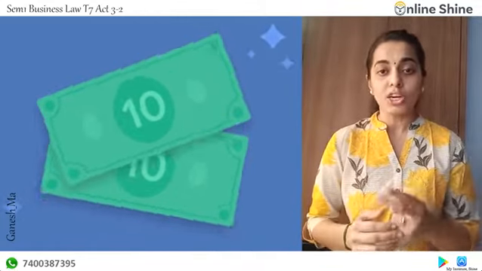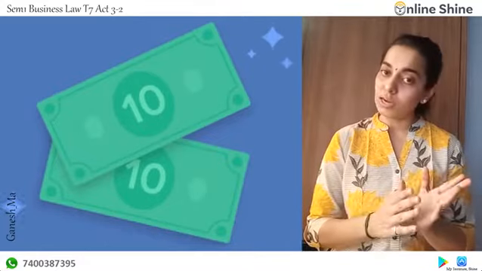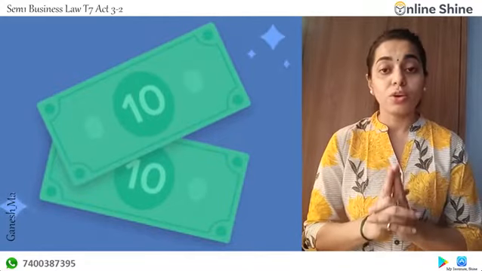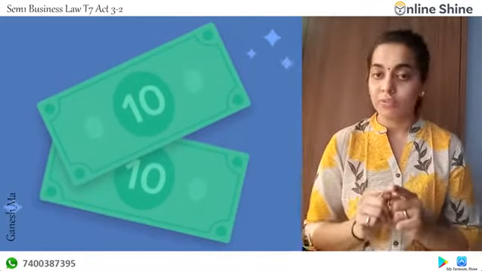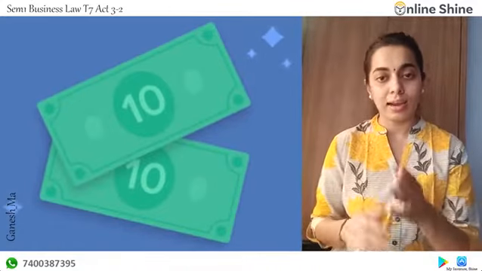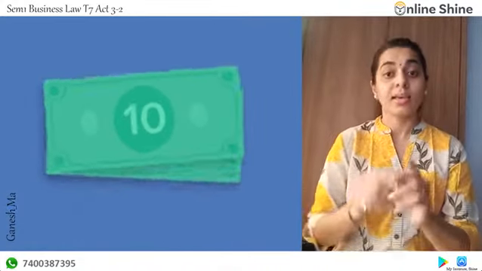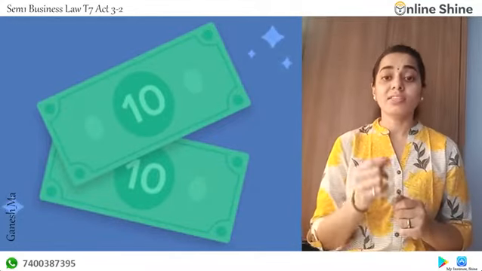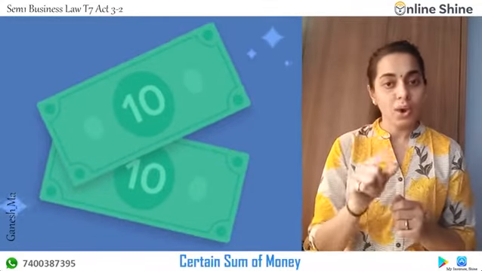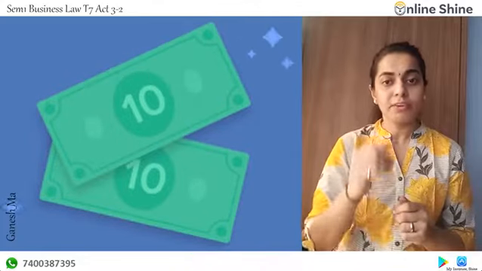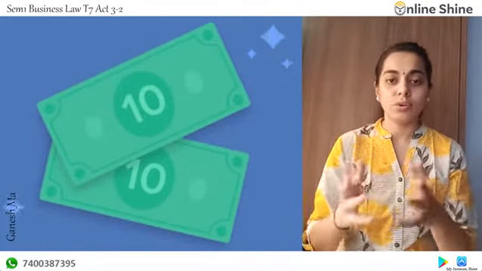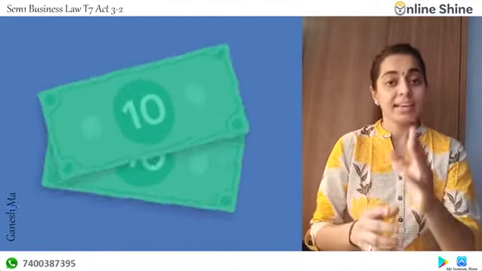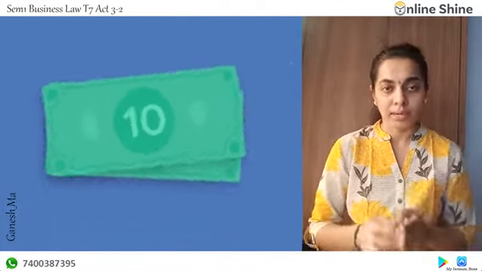Next part is order to pay money only. Similar to the earlier point, over here also we are going to make the payment in money only. We are not going to say take a car, take a house, take jewelry. No, nothing. It has to be money only. It has to have a certain sum of money. No XYZ is allowed. It has to be 5, 50, 40, 1 lakh, 2 lakh, 3 lakh, whatever you want. It has to have a certain sum of money.